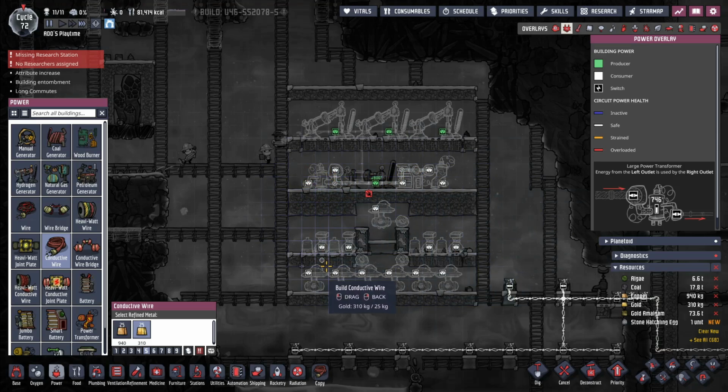So we can put 2,000 watts through this conductive wire. So we will definitely add this up and make sure that I'm right. But yeah, this should be how it is set up.